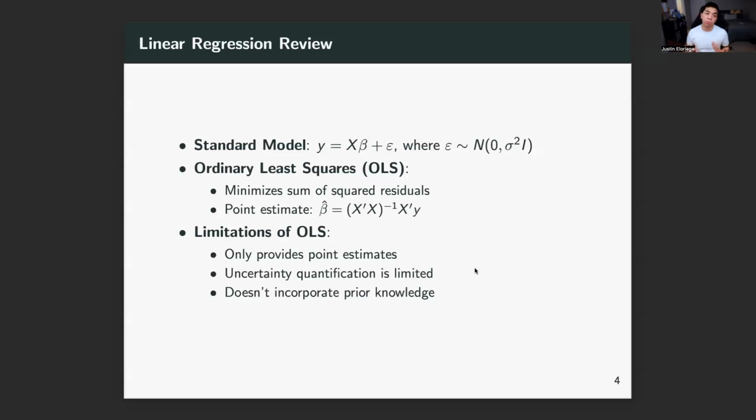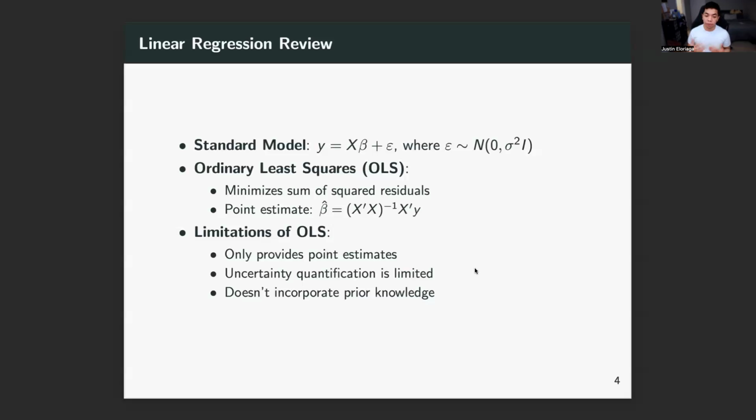Now, one way for us to estimate a linear regression is through the method of least squares, or OLS. That method uses the minimization of the residual sum of squares. The criterion by which it estimates beta is that it searches for the beta that will minimize the sum of squares of the residuals. And we find our typical formula, x transpose x inverse x transpose y, our standard OLS formula.